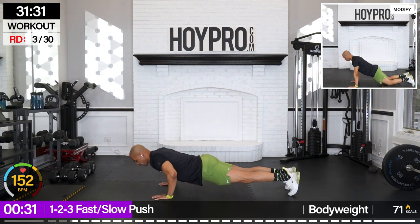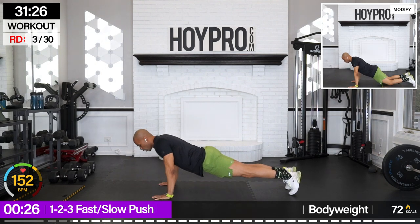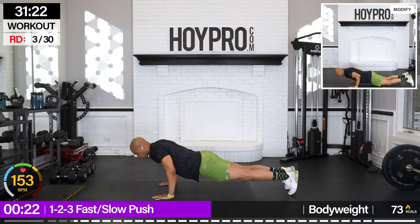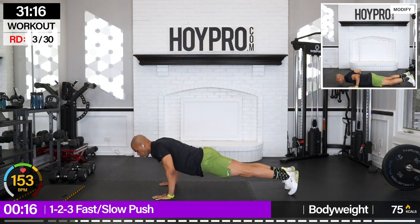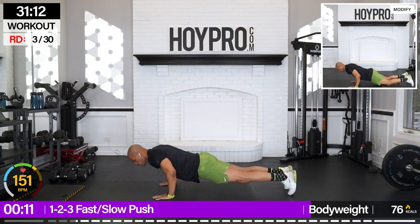Eight push-ups. Eight, seven, six, five, four, three, two, one. And down. One. Control. Two, three. Push from the chest. Three, two, one. Down. One, two, three. Up. Three, two, one. Come on.